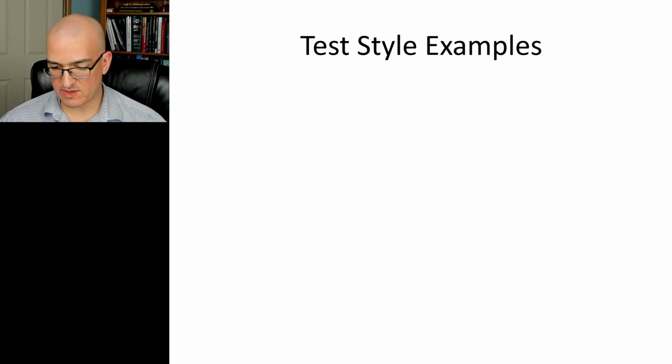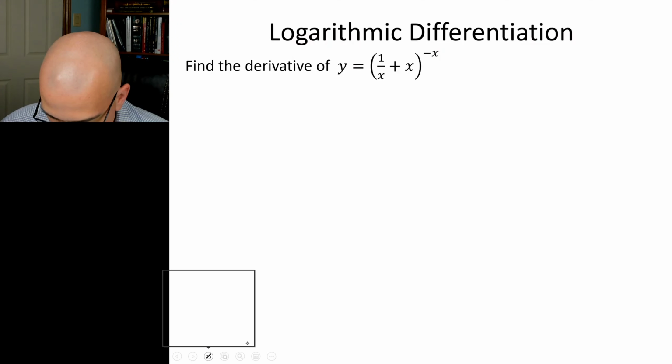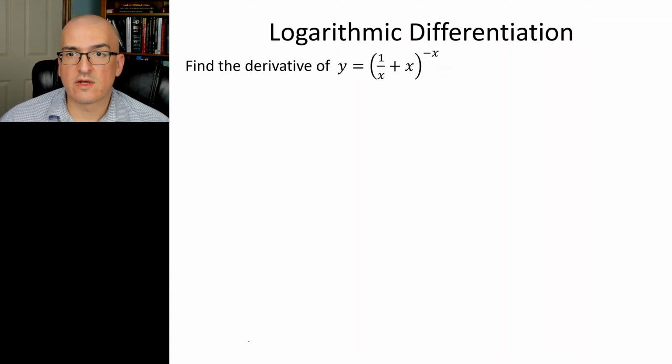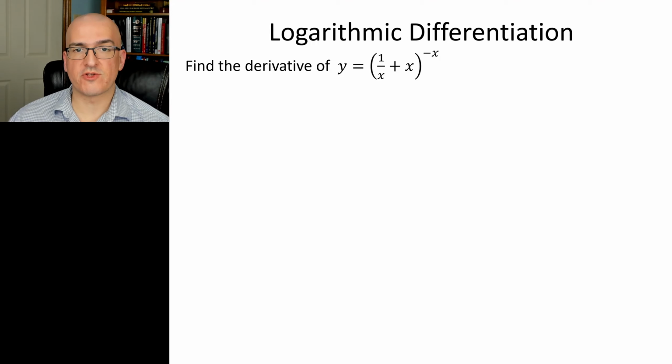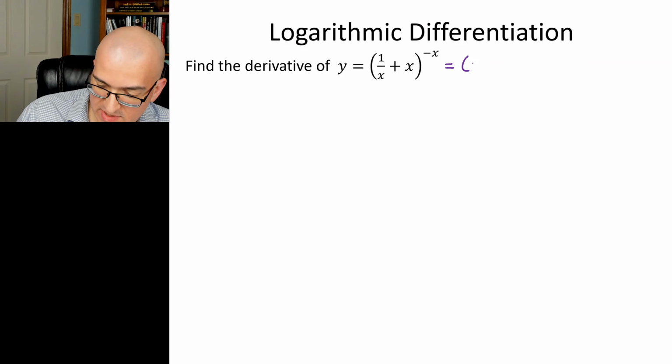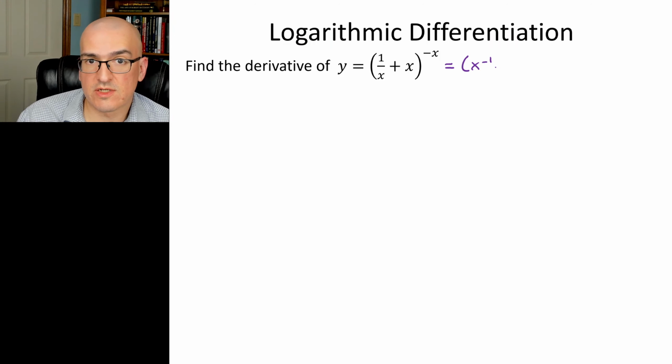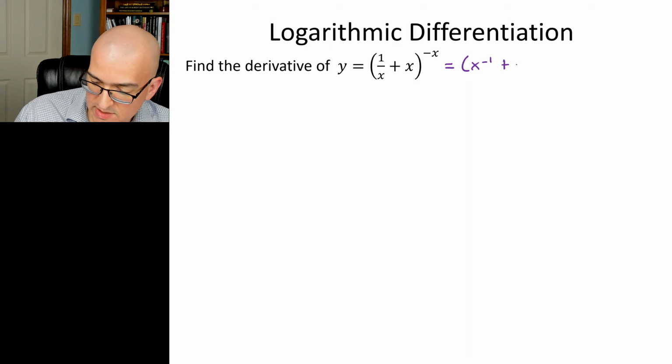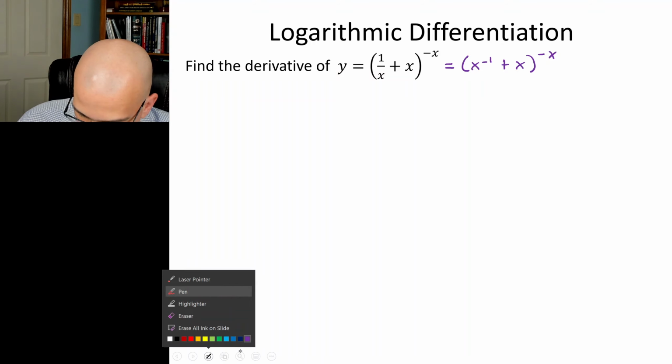Okay, last example in this video on log derivatives. Nasty looking, horrible function. The most important thing is recognizing that in order to take the derivative of this horrible looking function, you need logarithmic differentiation. Now before doing that, I'm going to rewrite the function so it's a little bit neater. It's x to the power of -1 instead of 1 over x, just using exponent notation, plus x to the power of -x. Now I'll take the ln of both sides.